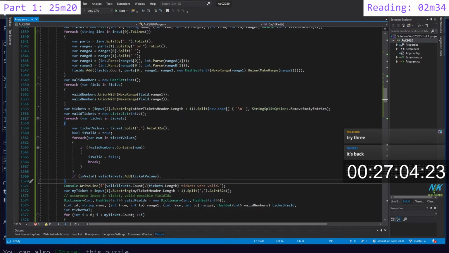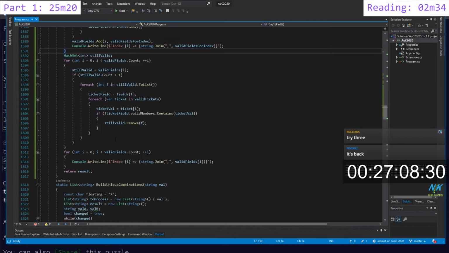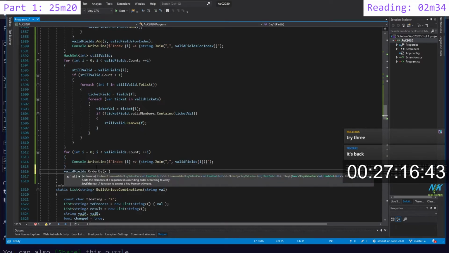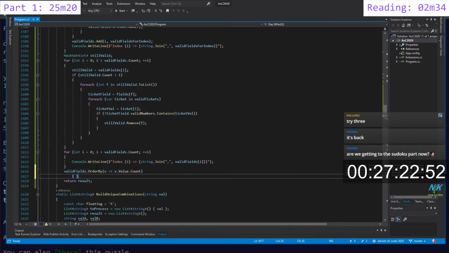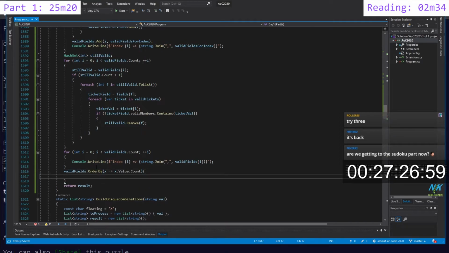So now we do valid fields order by x.value.count. We get into the Sudoku part now. Yes, yes, we are.